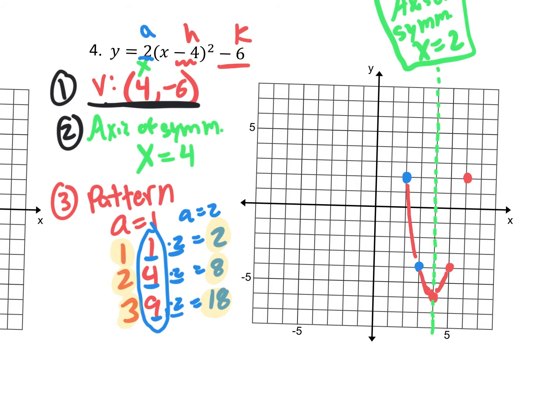Now, I think you guys could tell that it's a little bit narrower than your regular parabola. Why is that? Because the a value is not 1 anymore. It became 2, which caused a vertical stretch. The a value, as it gets further away from 0, it'll get narrower and narrower. As it gets closer to 0, it'll get wider and wider. That's not that important right now, but it will be important once we talk transformations. So keep that in mind. The a value does determine whether it's wider or narrower.